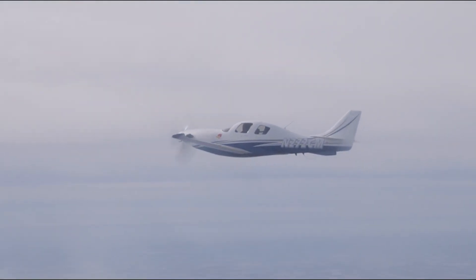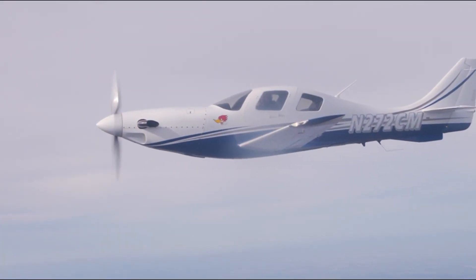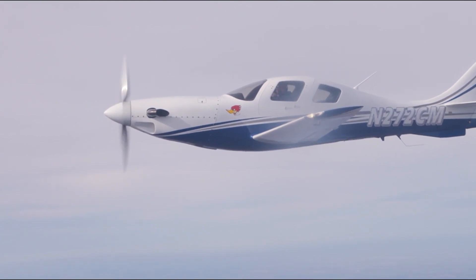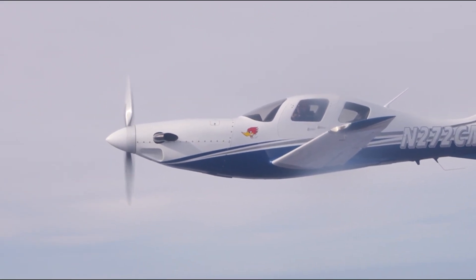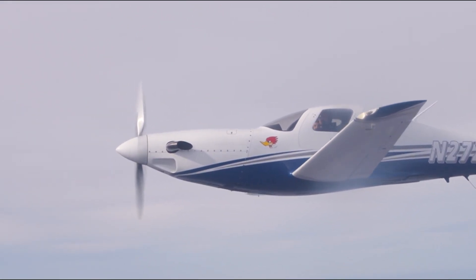Having flown a diverse range of aircraft like the Eclipse and Turbo Commander to Aerostars and Skymasters, I've gained a deep appreciation for many aircraft. But the Lancer 4PT stands out as a top choice for those who demand the highest level of performance, speed, and efficiency — all in an unbelievable value for operators, where you can acquire a turbine-powered, pressurized LanceAir for less than the cost of a newer piston aircraft.